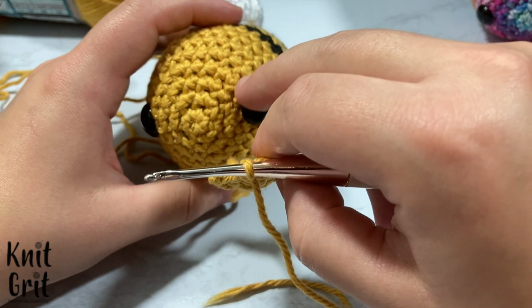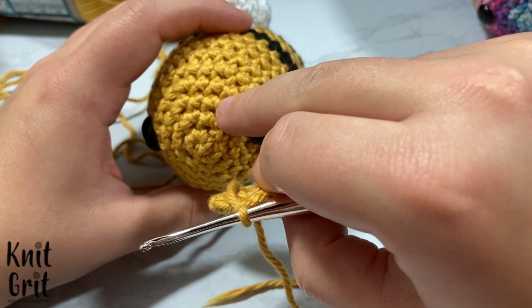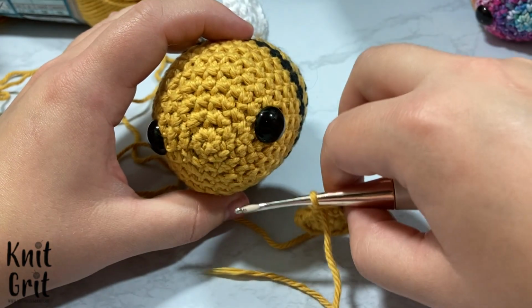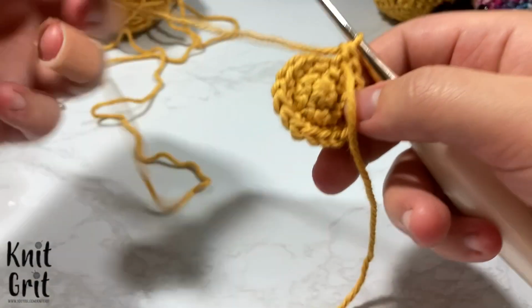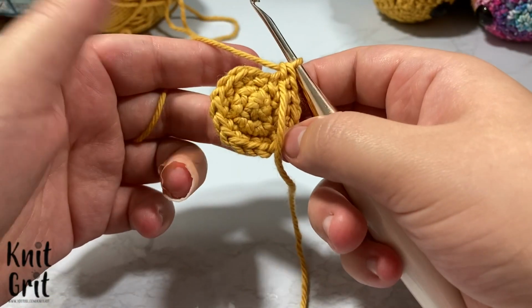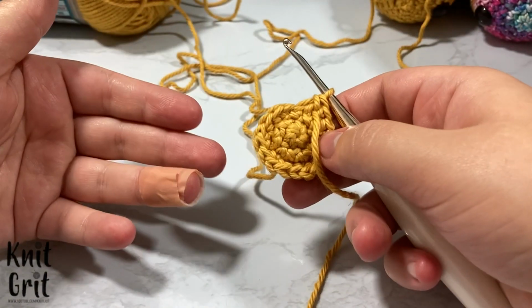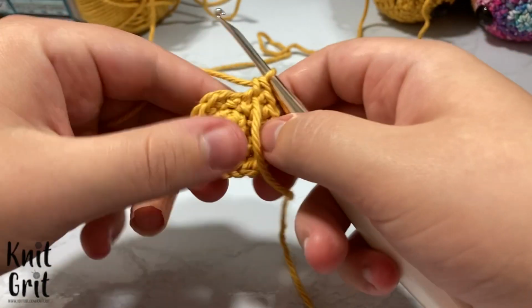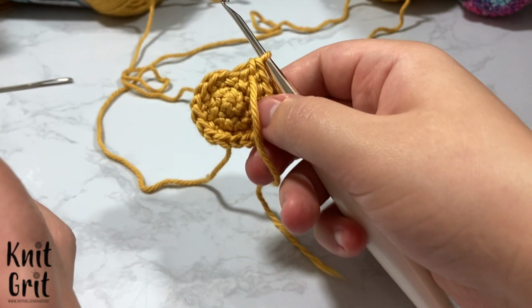Whenever you increase, you inherently have a larger hole on your stitch, and because they're all stacked on top of each other, it creates that hexagon. So by staggering them versus stacking them, you end up minimizing how apparent that is. I also think that it looks just generally more round rather than hexagonal, which you will inherently get when you are doing increases of six, because a hexagon is a six-sided shape, basically. I hope that makes sense when it comes to shape making, and I bounce my camera for good luck.